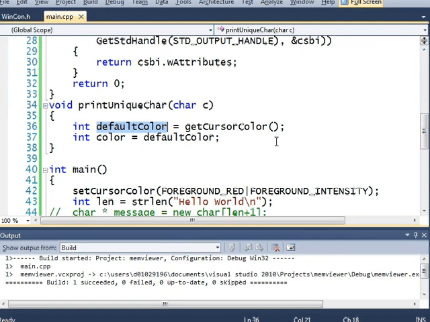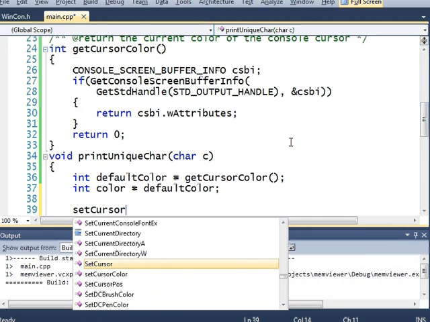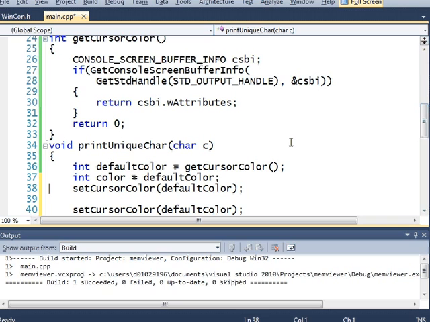We want to know what color to change it back to at the end. Set cursor color to default color, but not before we set it to some new color and print the character.